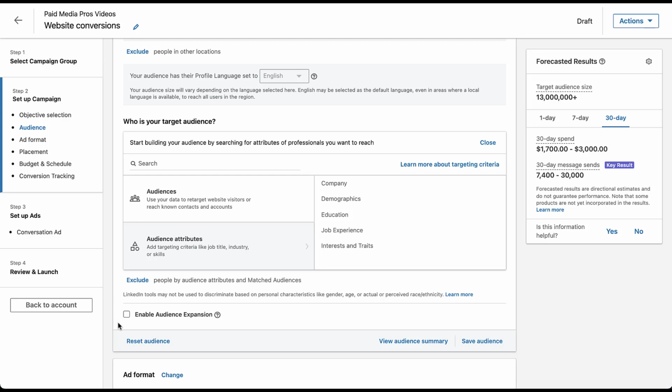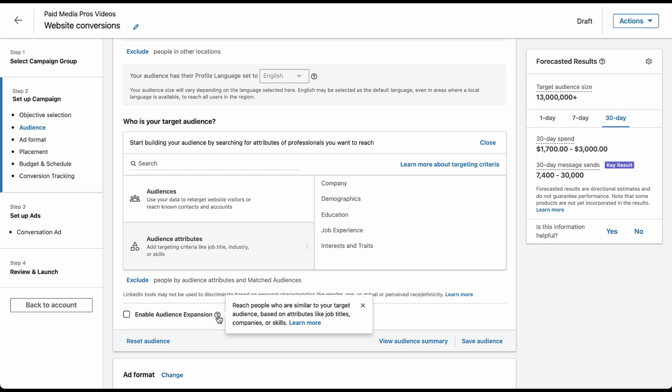And the last piece is going to be this audience expansion. Effectively, this is going to let LinkedIn reach people similar to your target audience based on the attributes that they have, like job titles, companies, or skills, but they weren't explicitly included as a part of the criteria that you have here. Think of the different job title things that I talked about, where not every single job title is going to fit perfectly within the different categories LinkedIn has. Audience expansion can help you find people who have those similar job titles who don't really fall into the same bucket, but it's also still reaching outside of the target audience that you've set up.